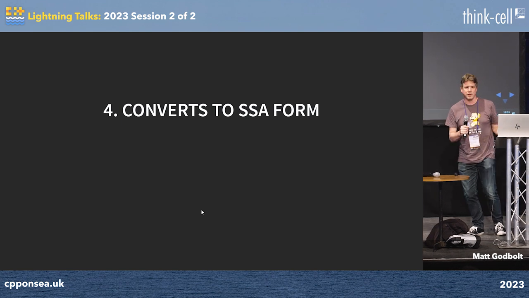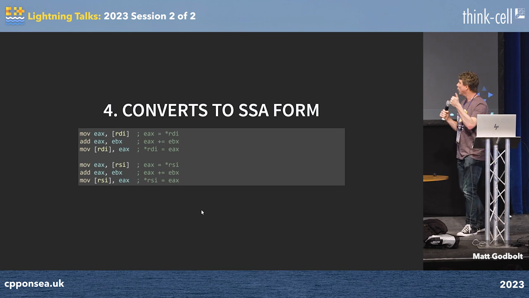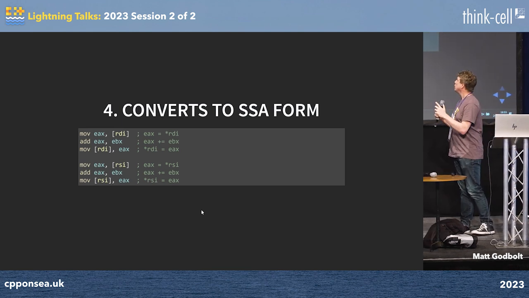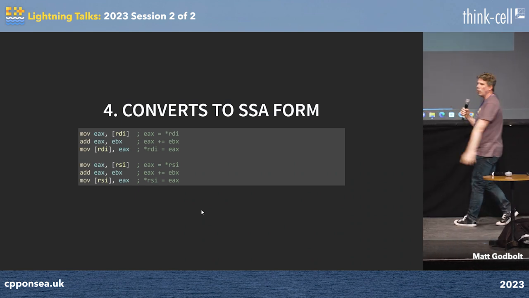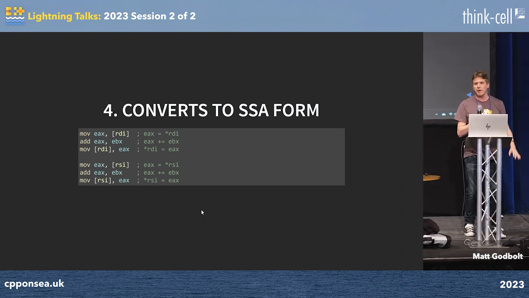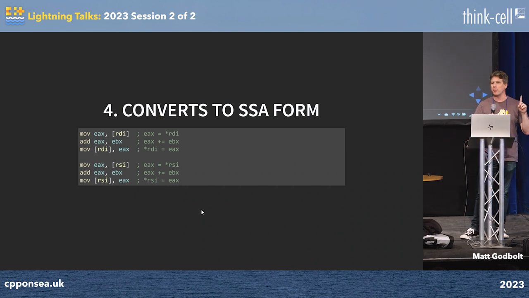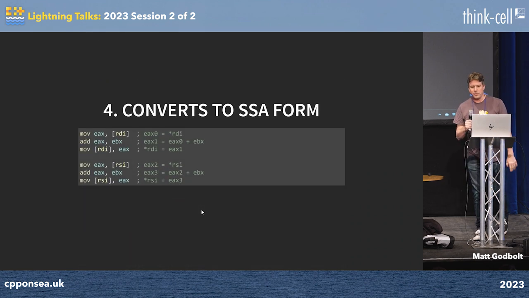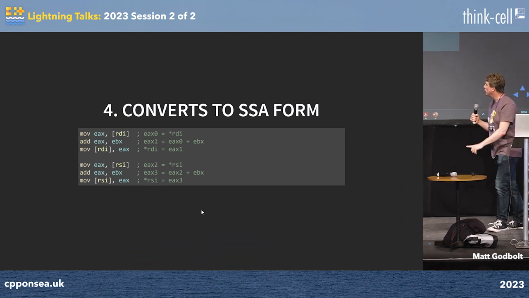Your CPU acts like a compiler and turns the execution of those little instructions into static single-assignment form, effectively. This is called register renaming. What it really does is say: well, I know you've only got one RDI and one EAX register, but you completely obliterate it on the second iteration, so why don't I just make up a new version of it? I've got loads of space on my die, I can have hundreds of registers, but you can only call one of them EAX — I can remap that dynamically by analysing the flow.